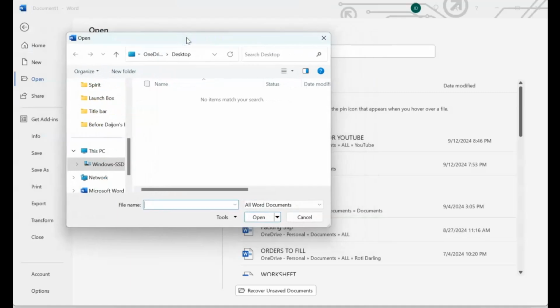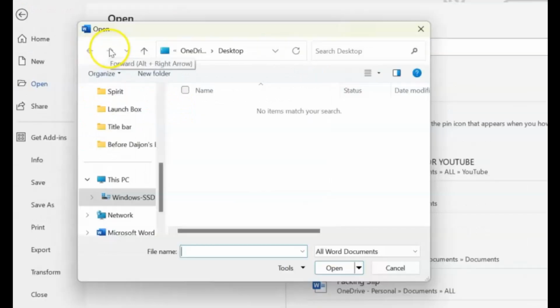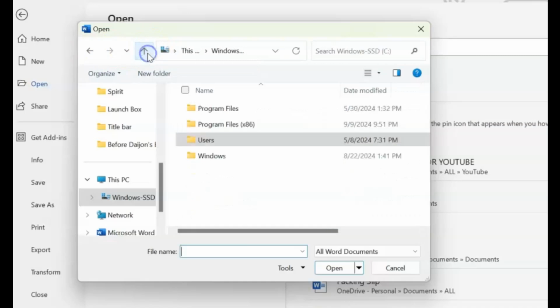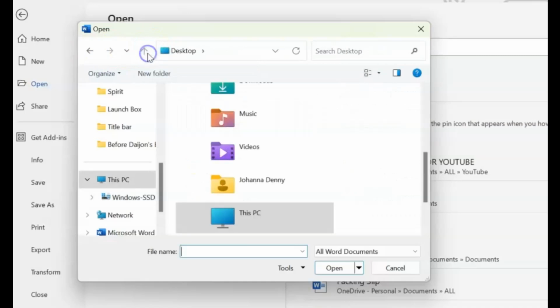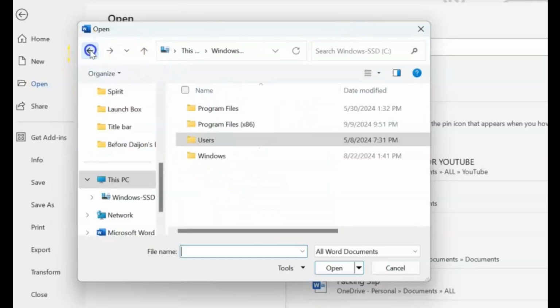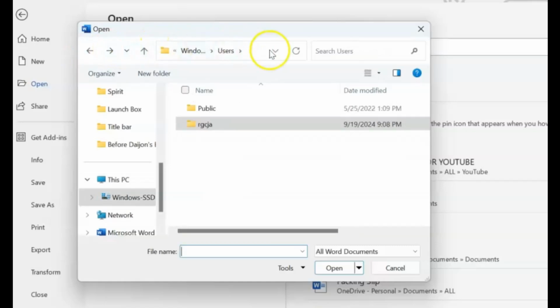entire computer. Now there are an array of things that you could do within this dialog box, which includes going back and forth from locations, recent locations. You can click the up arrow, which just sends you back to different parts of the computer until you go all the way to this PC, and you can undo that by clicking the down arrow and then just going back in time, or you could click the back button and just go back to where you came from, or you could just do it from, I like to call this the directory, this little bar here.